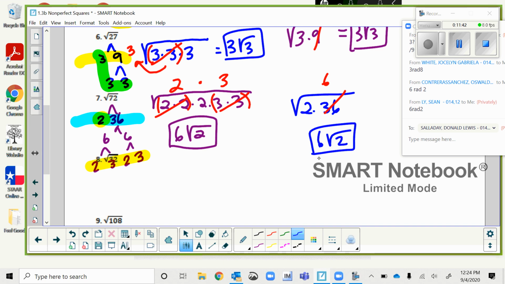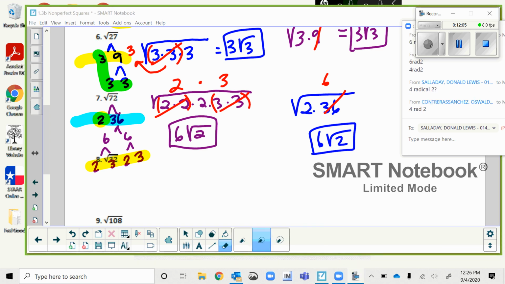All right, so put in the chat for me what you got for number 8, the square root of 32. And just use RAD instead of typing in a radical. Unless you need time, raise your hand if you need time for that one. Okay, go ahead. I'll give you another moment. Let me erase this. I kind of wrote over it.